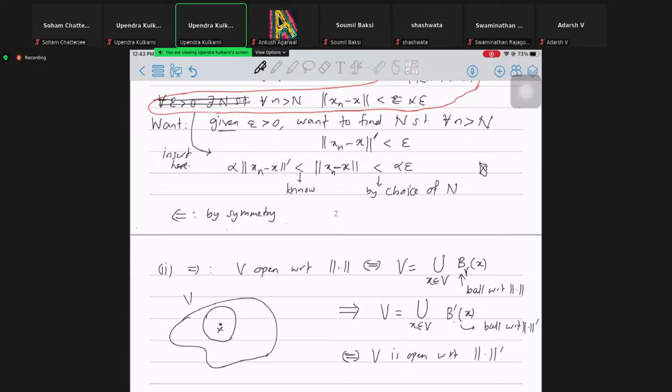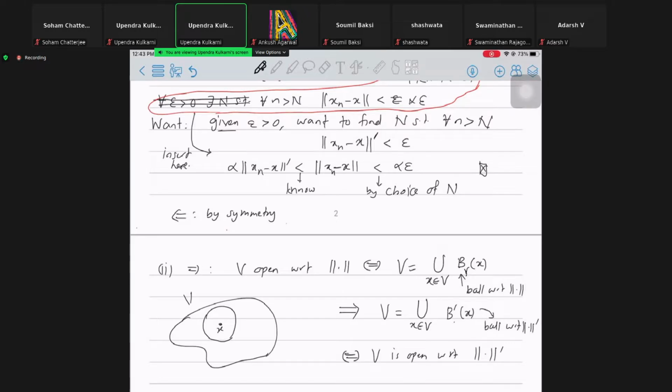There's just one small observation required over here. So see if you can find it. We haven't really used the fact so far that both of these norms are equivalent, right? So what would finish the job? We can take the scaling of the radius. But how should I scale the radius, right?